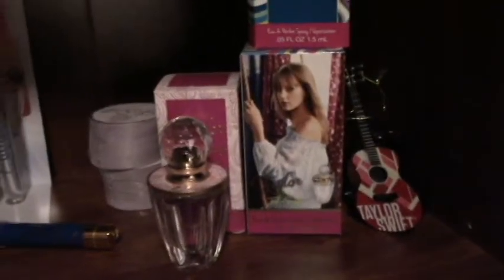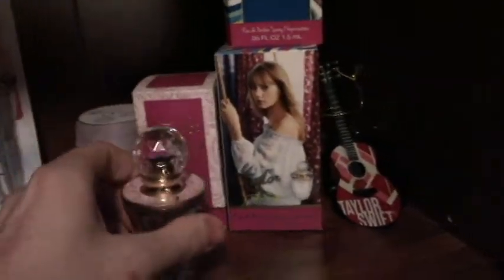I have two sets of those, and then I have a whole other bunch here, which I know I have more somewhere else. I have a 1 ounce of Made of Starlight, another box, another lotion, and then the new red tour, or red version, excuse me, of that. And then I have my Taylor Swift shopping bag that I got this past year from Macy's when I got a lot of other stuff. I know I'm missing a lot of my Taylor Swift stuff. I have a lot more. Just some of it I can't think of where it's at right now.